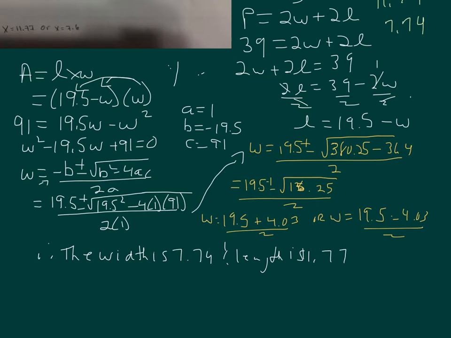Okay, and that's in centimeters, I would imagine. And then you can go back and check that and make sure that you would get the right answer for the area if you multiply it. If you multiply 7.74 times 11.77, you get 91 for the area, and make sure that you're also getting the correct perimeter as well, which was 39. So we'll have about 15 plus about 24 there, and that'll add up to 39, I think, when you work that out. Okay?